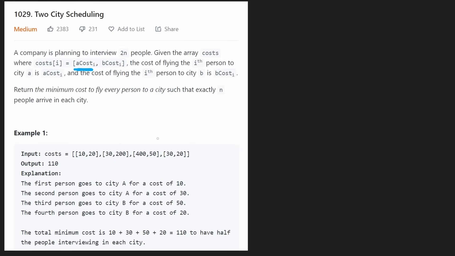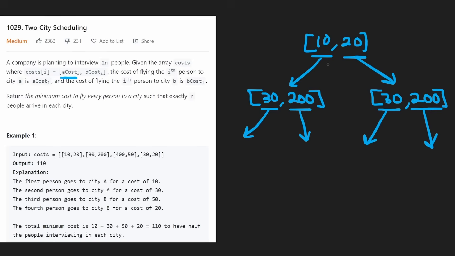Knowing that the problem isn't that simple, we can try a brute force approach. We can go through every single possibility where half of the people go to city A and half go to city B, and of all of those possibilities, we can choose the one that had the minimum cost. The downside is that this is not going to be very efficient.